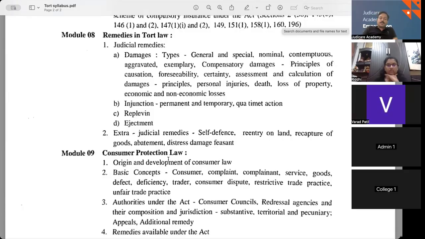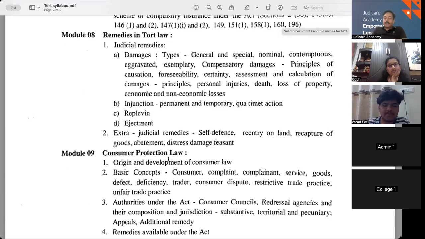So what is the application of ejectment? The plaintiff, which is the party seeking the ejectment, must demonstrate they have a legal right. First of all, when you go to a court of law, the court doesn't recognize 100% of all the citizens of India or the neighboring part. So you have to make a point first that I'm talking about ejectment of so-and-so property, this property belongs to me, I have a legal right to have possession of the property, and the defendant is unlawful. The same way as we have done in replevin. That is for an article which is in possession; this is a property which is in possession.